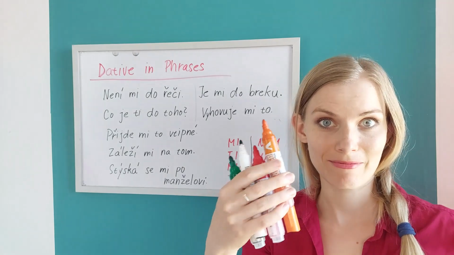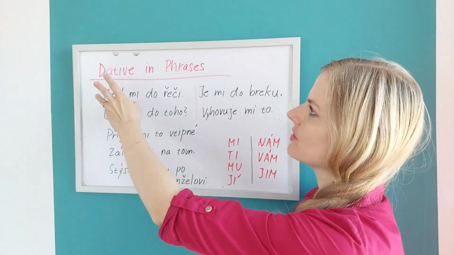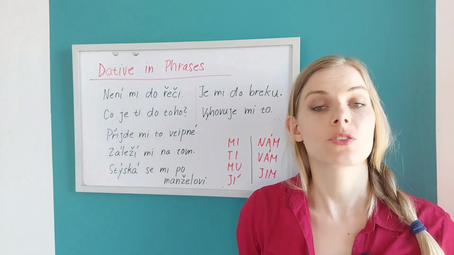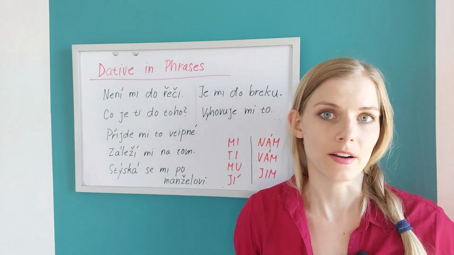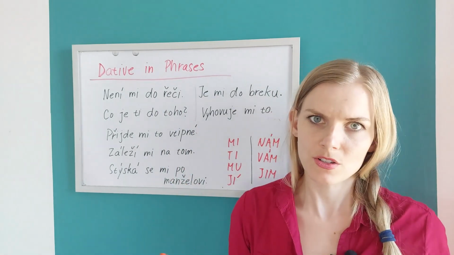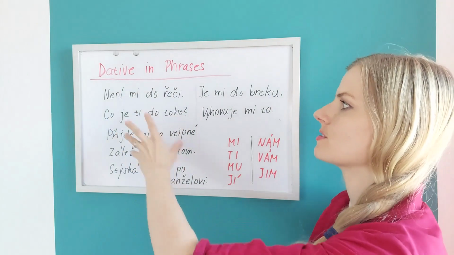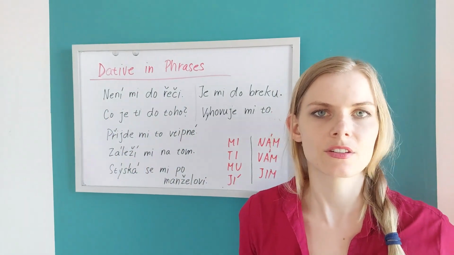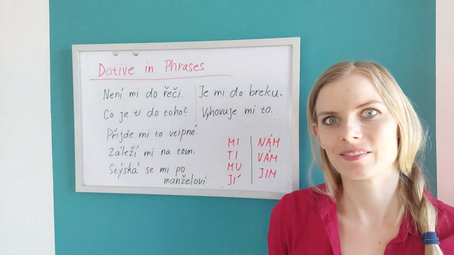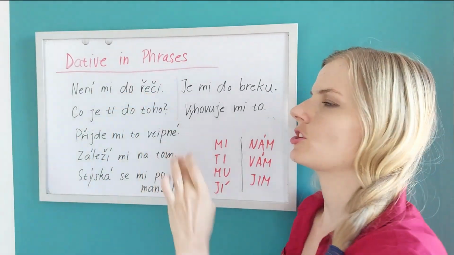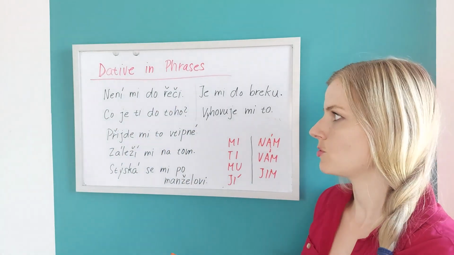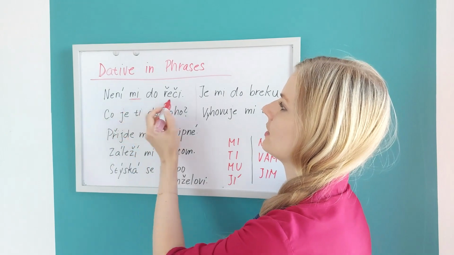Are you ready for this? I collected several phrases that take the dative and you just have to memorize them as they are. Remember the construction or simply just learn these phrases, remember the translation and use them when the time is right. Let's take a look. Není mi do řeči. I don't feel like talking.